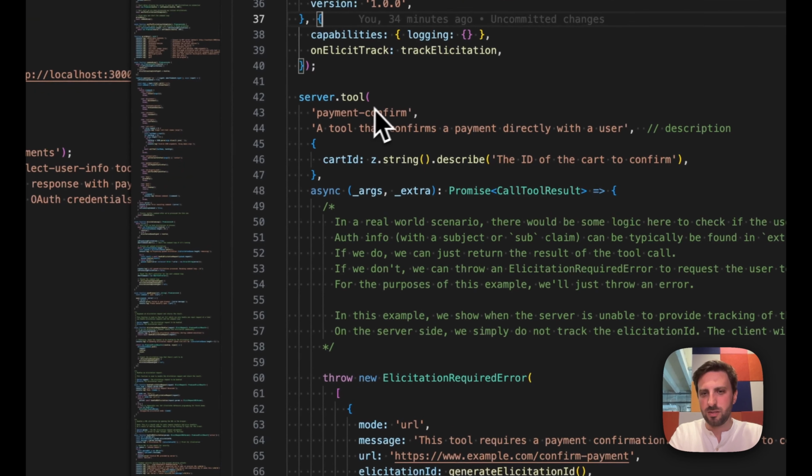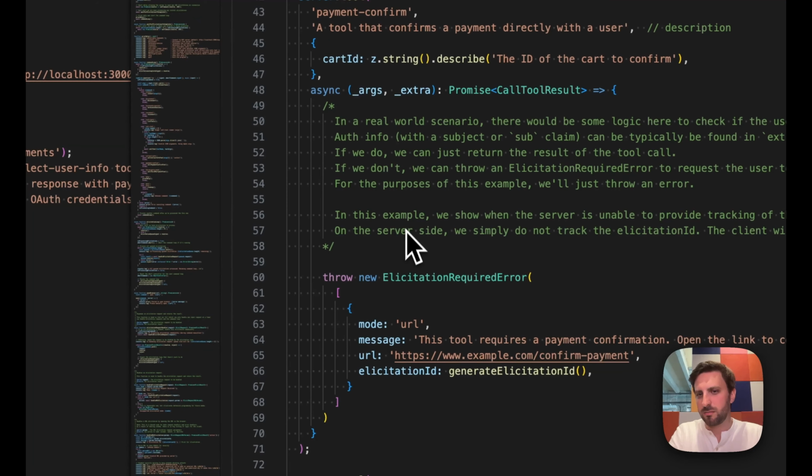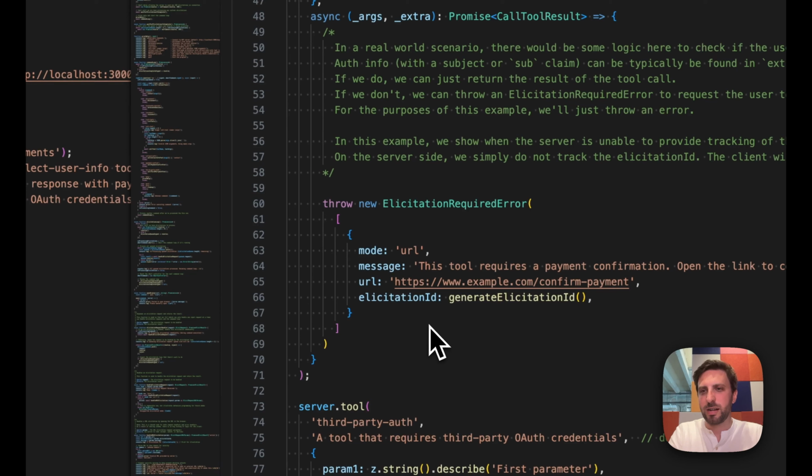So here's the code for that tool. We can see there's a lot of placeholder here, but all it does is take that cart ID parameter and do nothing with it. All it's going to do is throw this elicitation required error. And this lets a client say, hey, I can't continue with this tool call. I want to drop the request and send this error instead. Now it could be that instead of erroring, you can send a server-sent event with a elicitation request as well and do something synchronously, keeping the tool call open. That's totally fine. In this case, I wanted to illustrate that, yeah, you can error here.